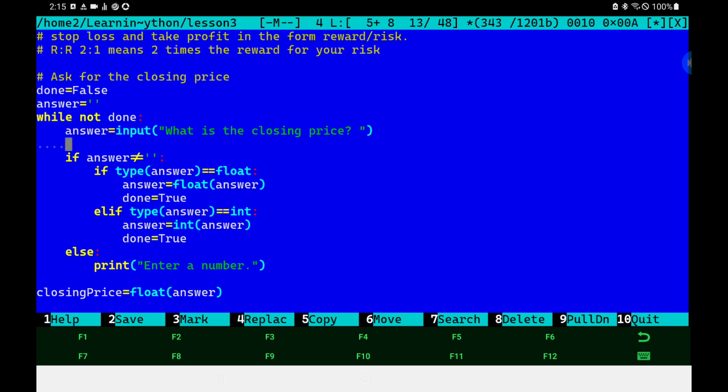Our good old friend, print, will tell us. We're going to print the answer, and we're going to print the type of the answer. Because even though we think we know what's going on, something's not working right. So let's find out what that is.